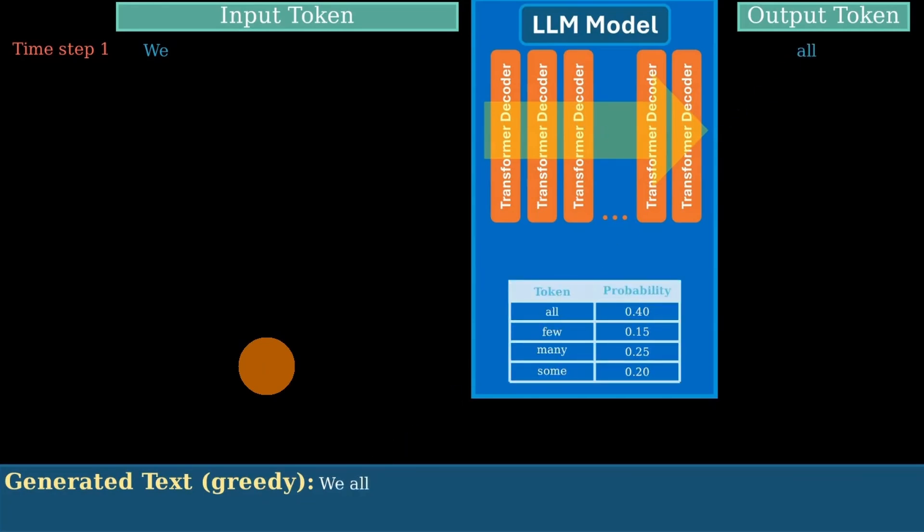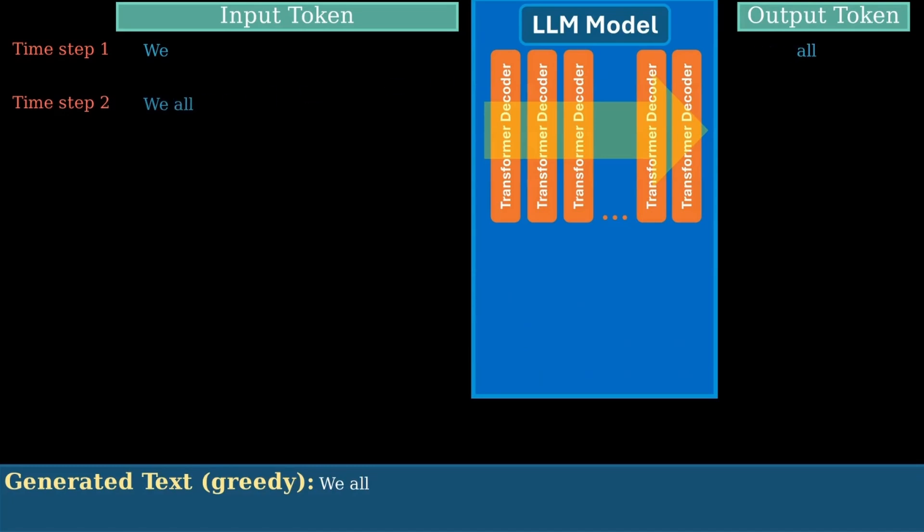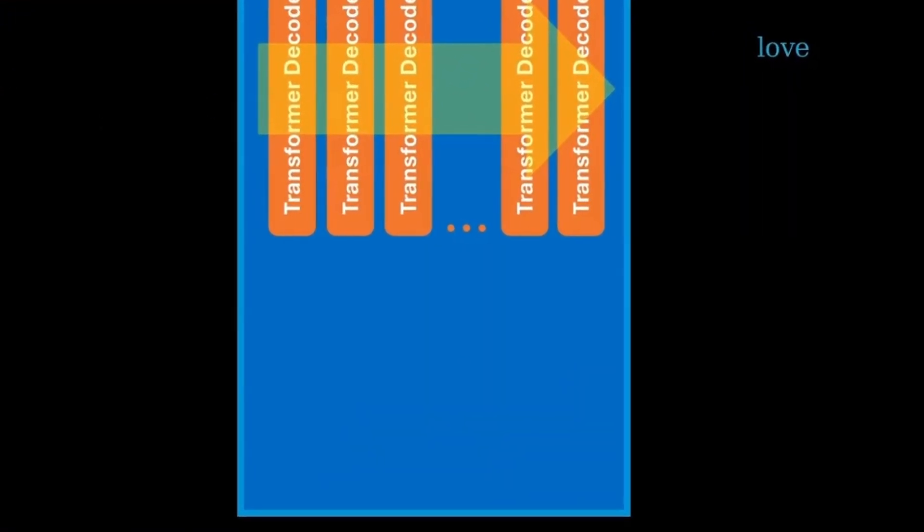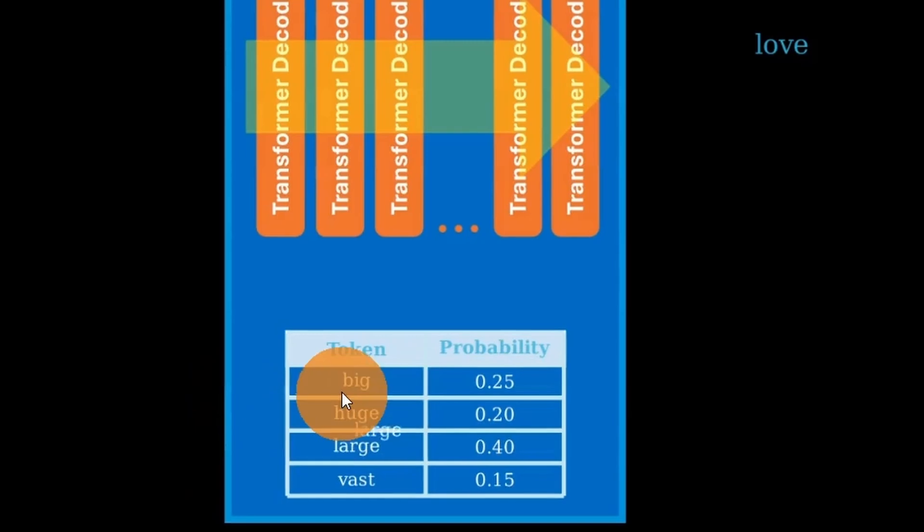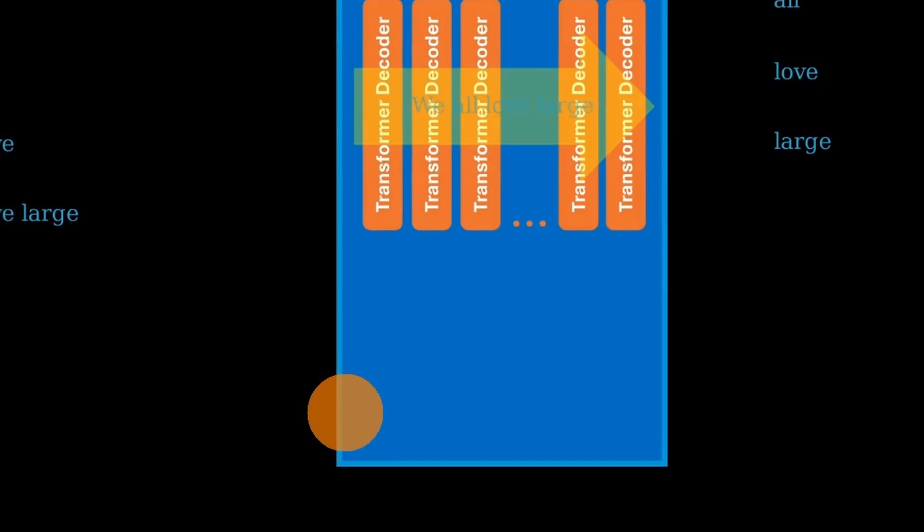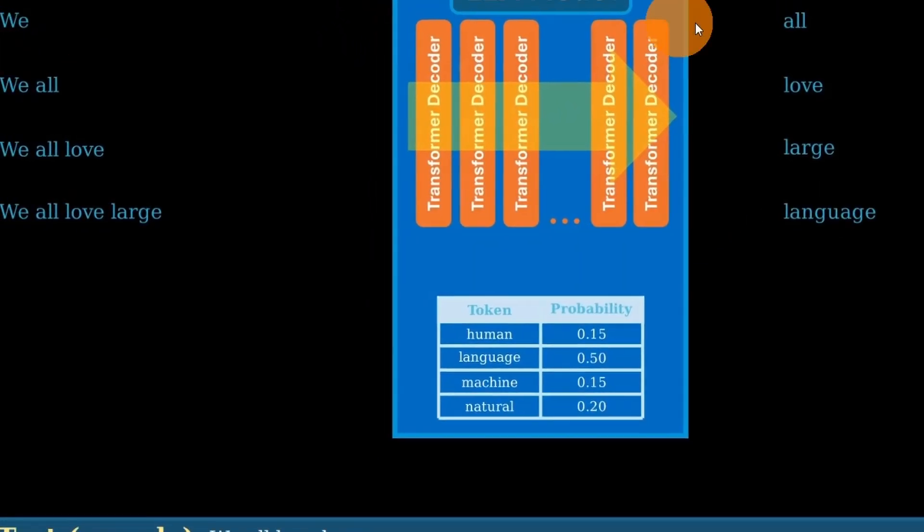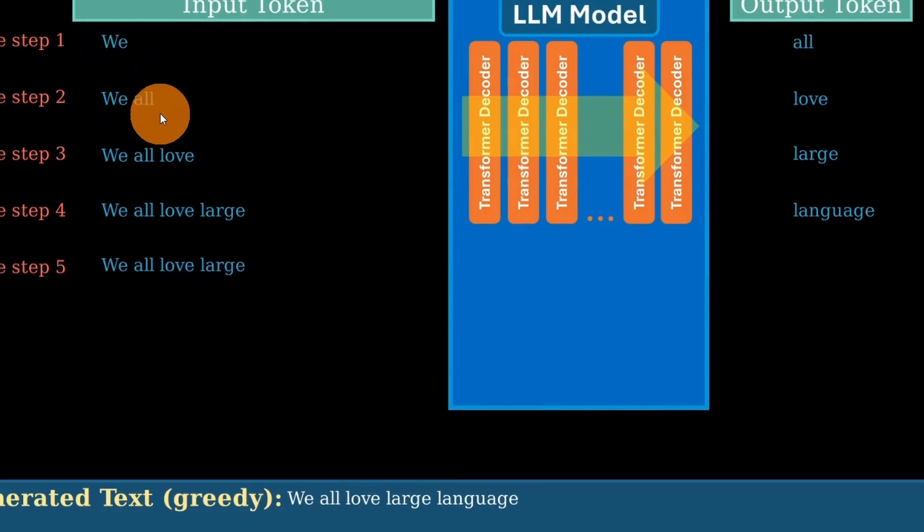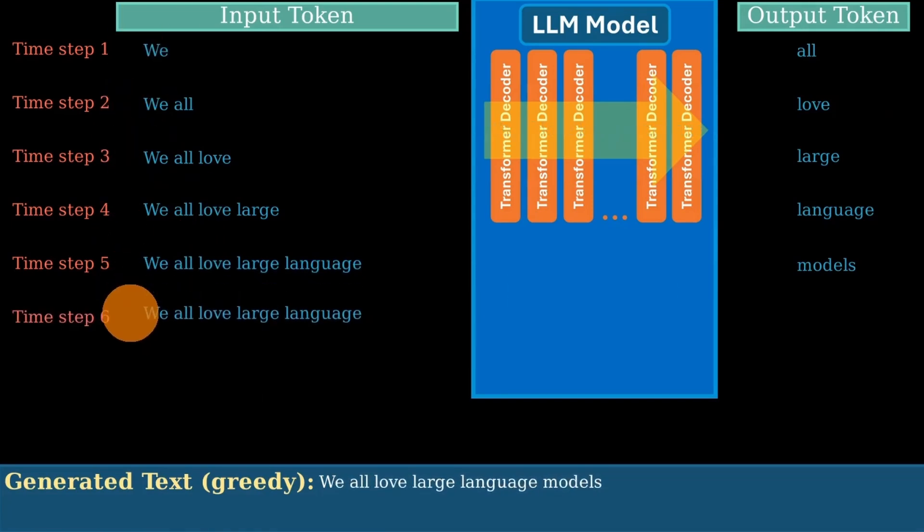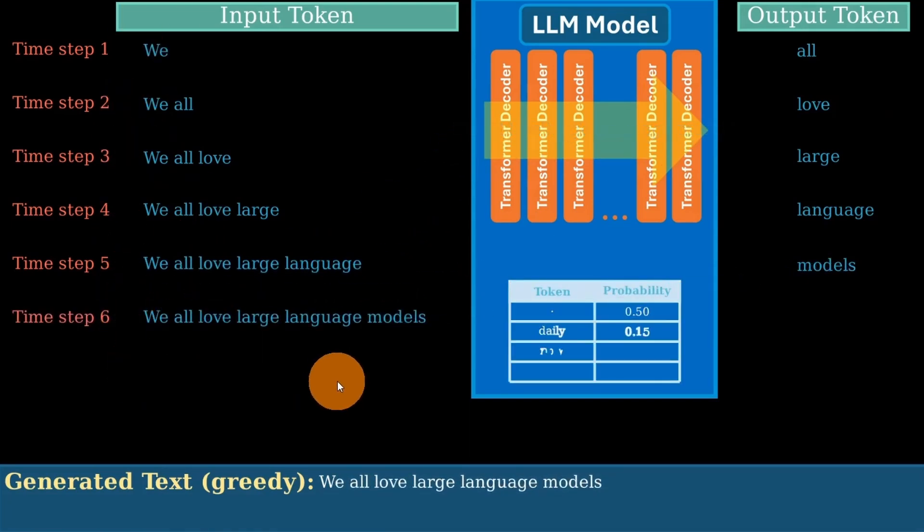Let's run through how this LLM works. So here it's generating token one by one and decoding strategy is greedy. So if you notice every time when the next token is selected from a list of tokens, here we are showing top four, it's always picking the highest probability token. That's where the greedy search comes in. So if you see first time first token, second time the output added into the token. So it's using two tokens to predict the third one and so on. So these numbers depends on context window or context size and based on that each tokens are generated.